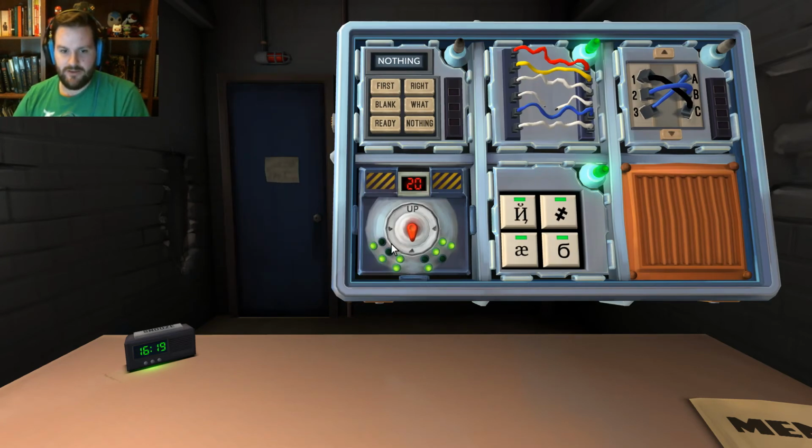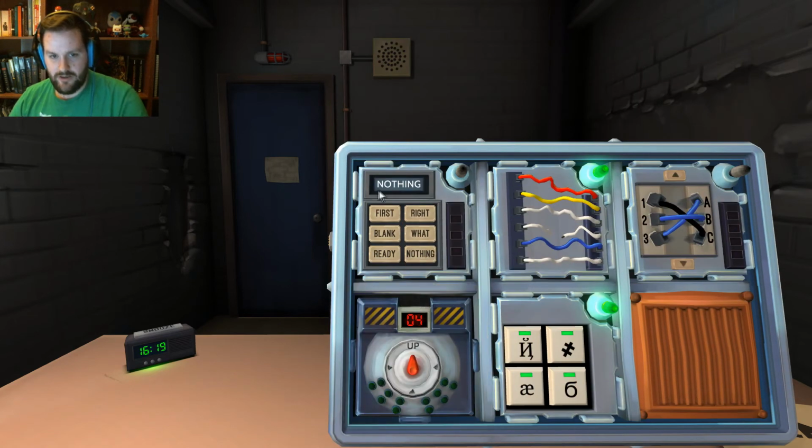All right, back to the knob. I've got blank, blank, lit, blank, lit, lit. Okay, one more. Blank, blank, lit, blank, lit, lit. Second side, bottom is lit, lit, lit, lit, blank, lit. Up position. All right. Memory. The word is nothing. Nothing.